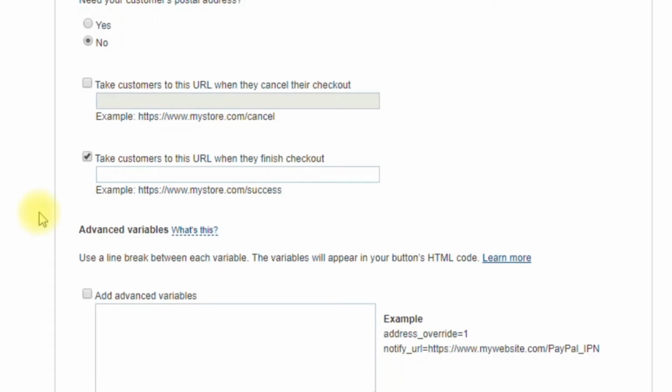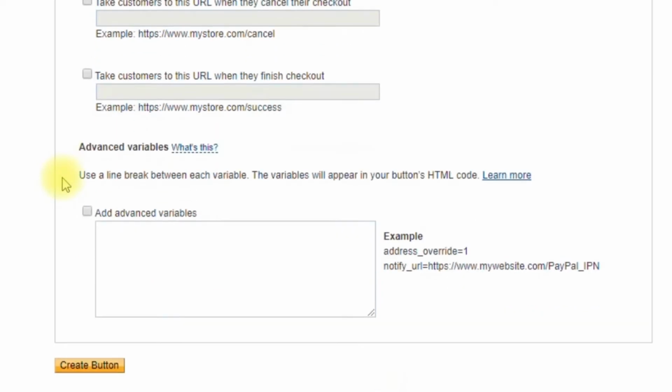Or alternatively, you may want some more information from them, so you might want a form on that page on your website. So this would just be the URL of a page on your website that you will send them to after they have checked out. So if you wanted to add that in there, you will put it in there. If you're not bothered about that, you can just remove it. And that's all we need to do. That is all the information. All you then do is click on the Create Button.